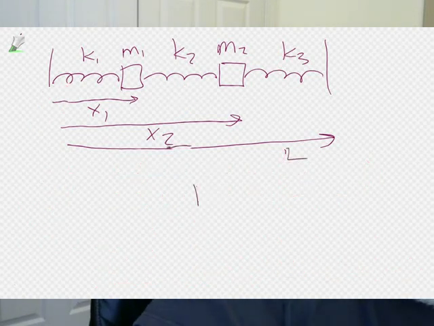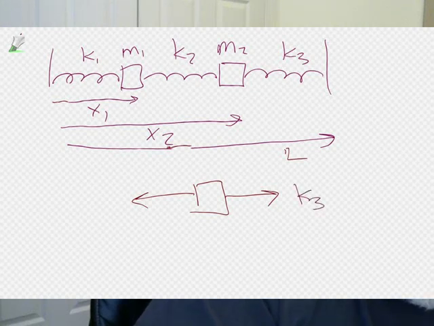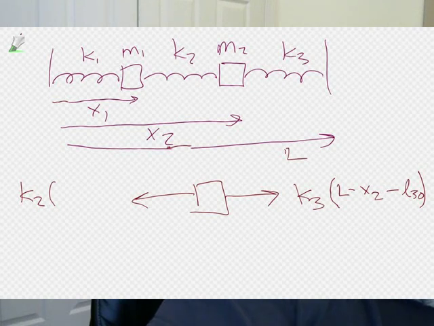All right, so if I draw a free body diagram for number two, it's also going to have a spring in each direction. Let's start with the magnitudes. This magnitude is going to be equal to the spring constant for spring three, because that's what's on the right side here, times the length of spring three. What is the length of spring three? That's L minus x2, right? Minus its equilibrium length, L30. So L minus x2 is just how long the spring is, its current physical length, and I subtract off the equilibrium length. And then to the left, it's going to have a k2, and we'll worry about the signs in a minute, just like we did before. x2 minus x1 is the length of spring 2, and we have to subtract off L20 in that case.